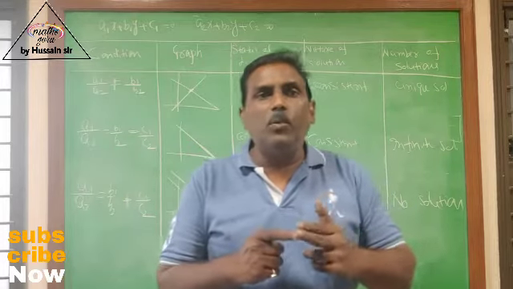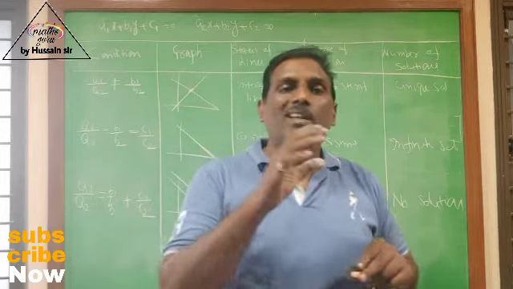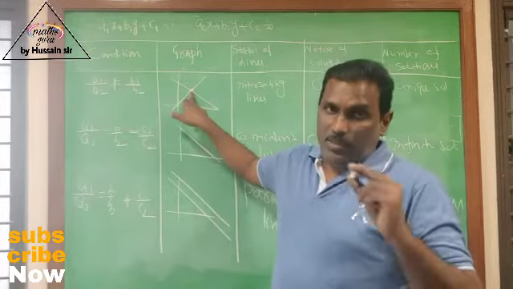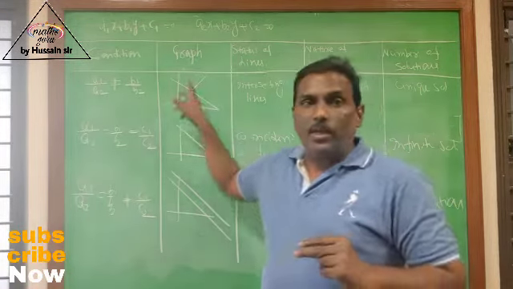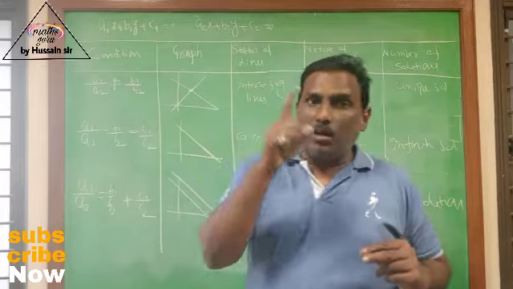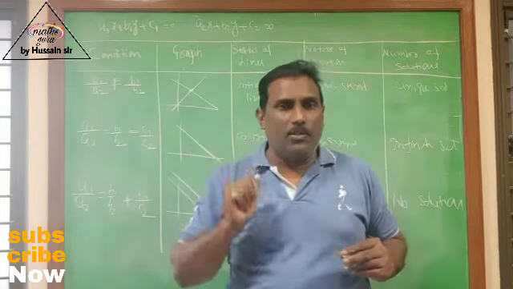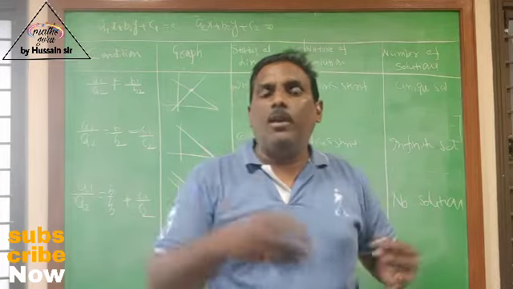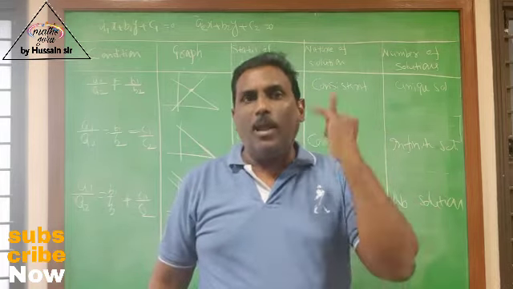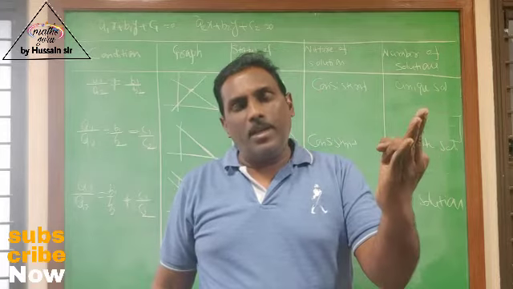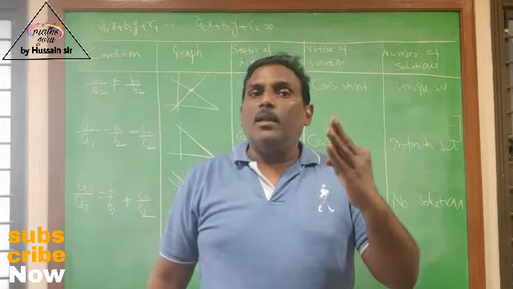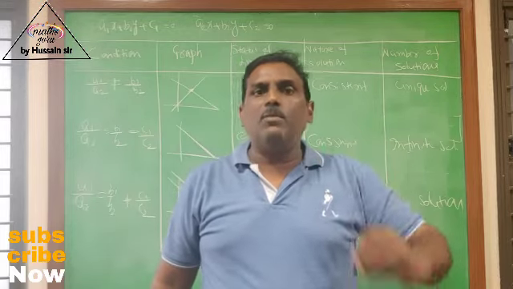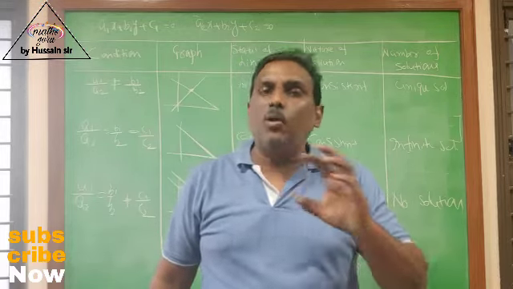In the coming videos, we are going to discuss all varieties of problems. Solving the lines, how to find the solution if they are consistent. Finding the solution can be done in three methods. One is the graphical method: draw the graph and get the solution. If the graphical method takes time, or if it is not asked in the examination, then you can go for the substitution method, elimination method, and cross multiplication method. The method can be anything. If they insist on a method, follow that method. Otherwise, whichever you feel is easy, follow that method.